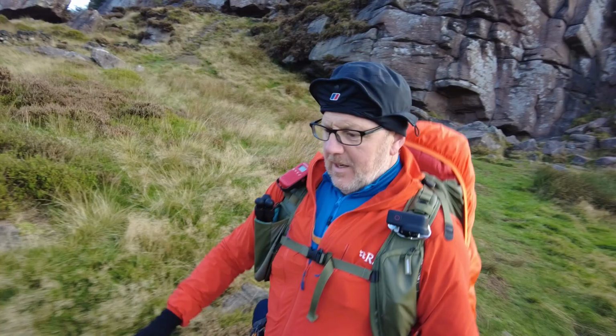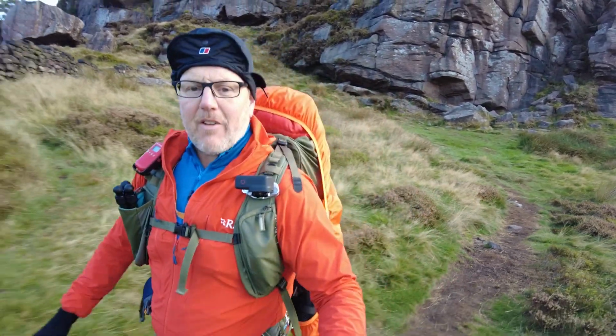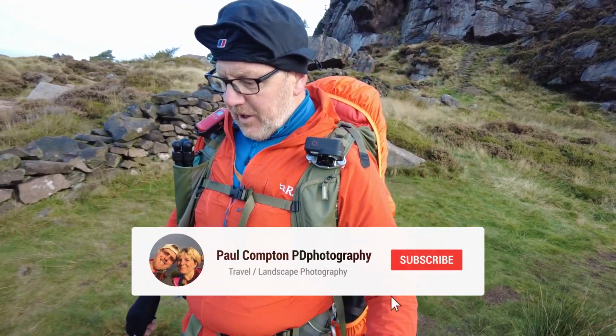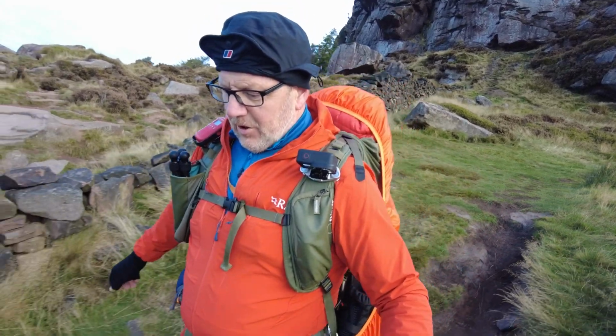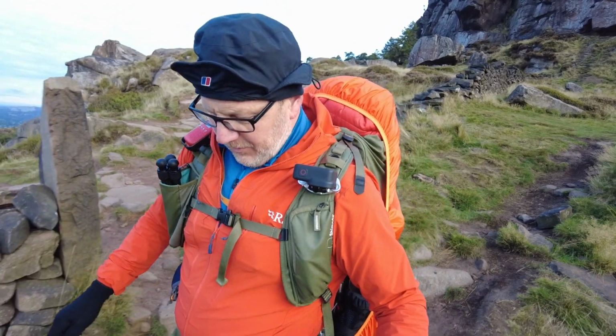So this is it. This is our way down now. Probably fine. As soon as I get round this corner, the light will happen and something really cool will set off. But I've just got to keep an eye on these rocks on the way down. I don't want to trip and fall and land on my face.